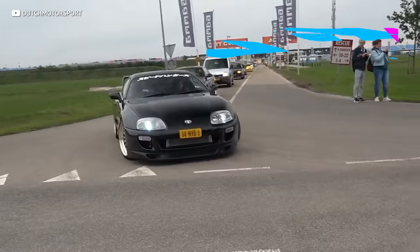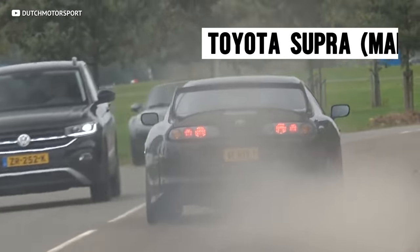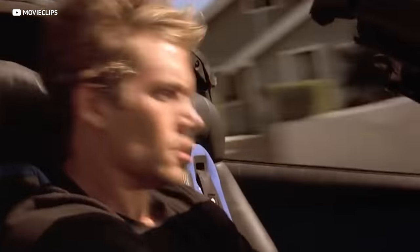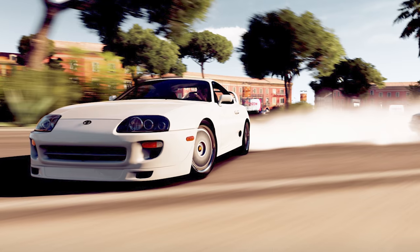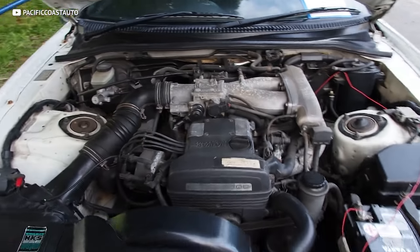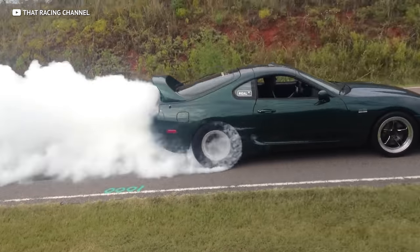First up is the most obvious example — a car that every gearhead dreams about: the Toyota Mark 4 Supra. The Mark 4 Supra has always been an amazing car, but the Fast and Furious franchise really put it on the map — it was the hero car in the first movie. The Mark 4 was produced from 1993 to 1998 in Japan and was offered only with inline six-cylinder engines, but the twin turbo was the one to have.